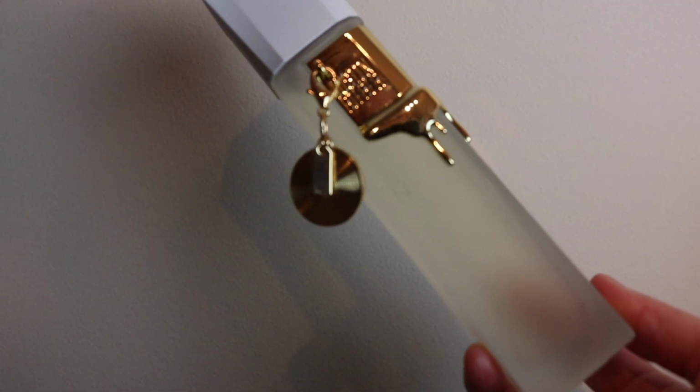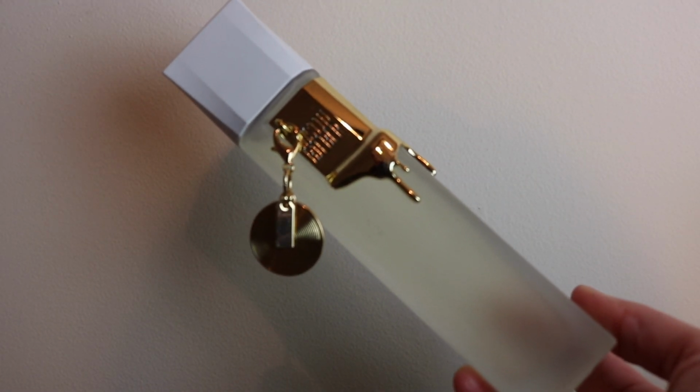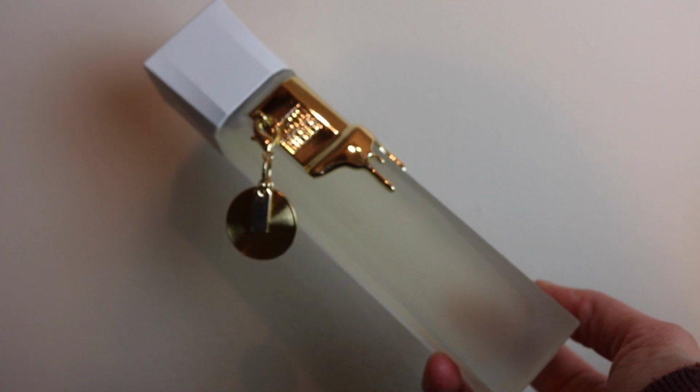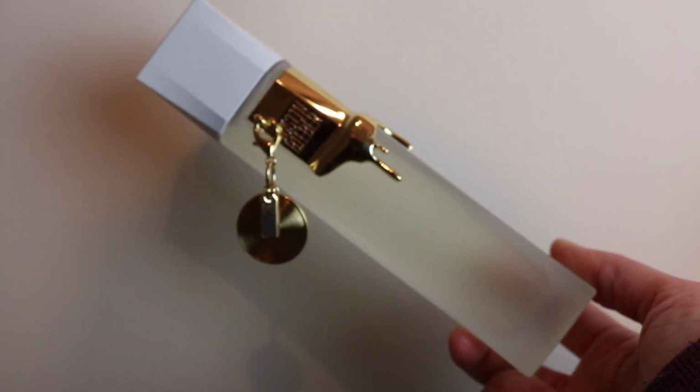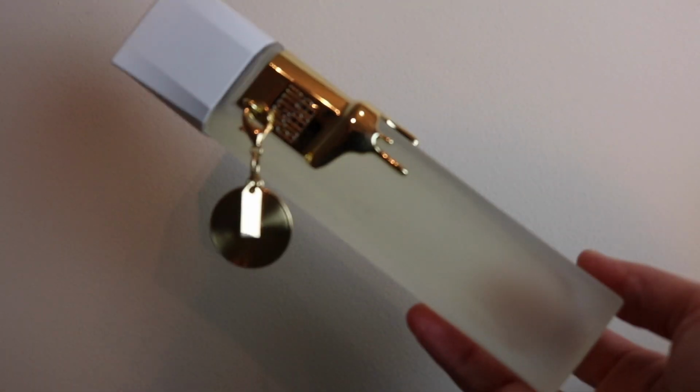Next we have got Justin Bieber. This is Justin Bieber Collector's Edition. This is a really beautiful, clean, sweet, shampoo-y fragrance. I do not wear this one as much as I wear the next one I'm gonna show you, but I need to because I love this fragrance. It's so pretty. Oh my gosh, it's just as beautiful as the key. And I just forget that I have it. Anytime I'm gonna wear one of these, I just grab the key. So anyways, sorry, it just will not focus because of that shine. So anyways, that is Justin Bieber Collector's Edition.